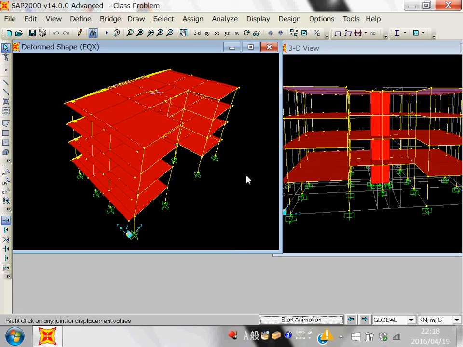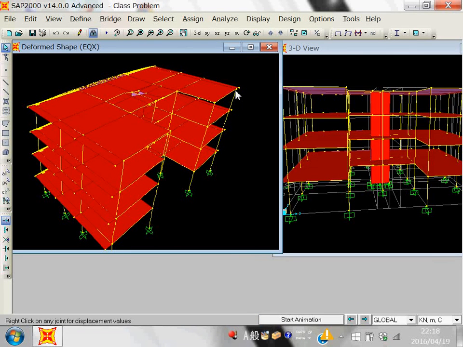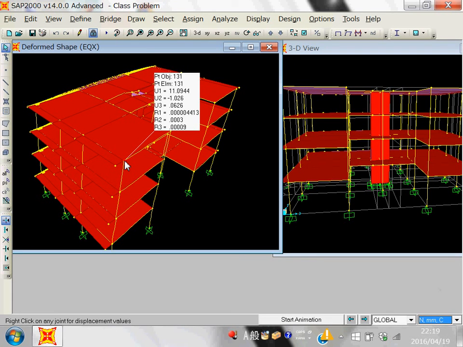Now let's see. You want to see a deformation here. If you just put your cursor at any joint, you can see. Now your units are meter. U1 means, I told you these directions. Now it will show the deformations in millimeter. Here the maximum deformation is 11 millimeter.